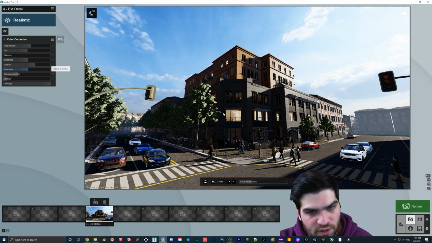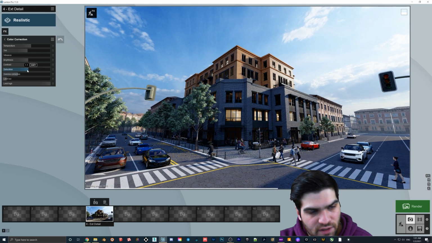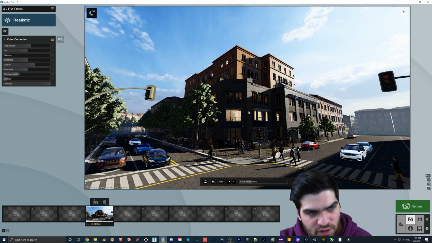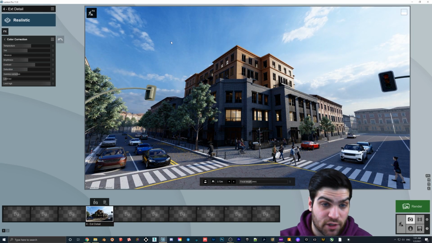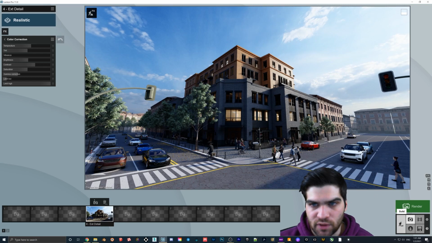Saturation needs to come down a little bit, I think. If I did have it turned up, you can see how much of a difference just putting it down to 0.1 makes. At least on my screen, it went from looking too blue to just being acceptable. The real skies also don't look as nice in the viewport because I think they're scaled down. When you actually render them out, they look a lot more sharp.